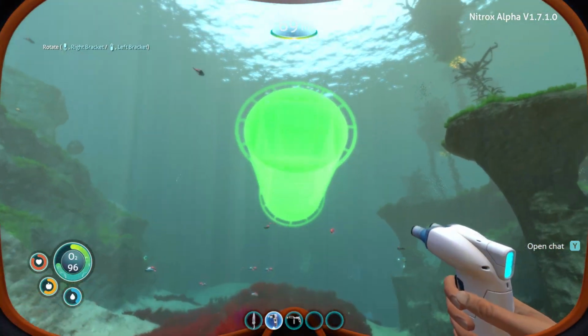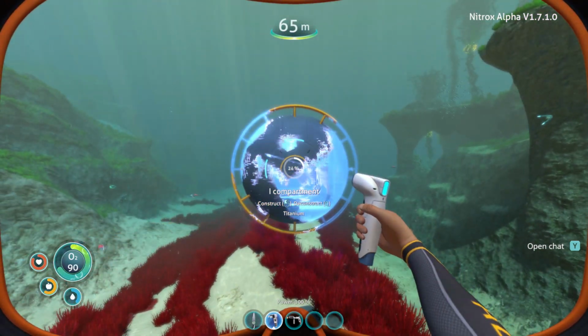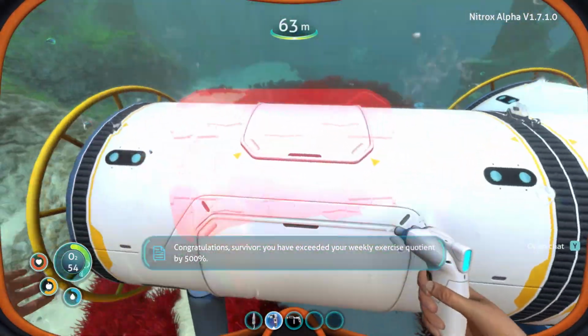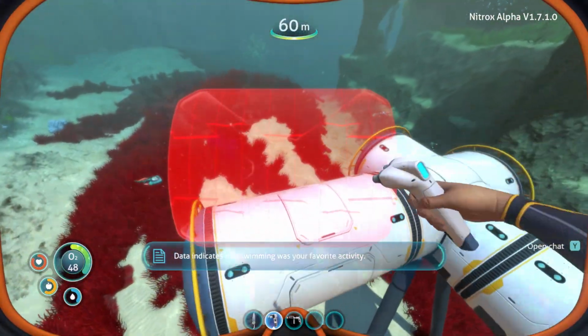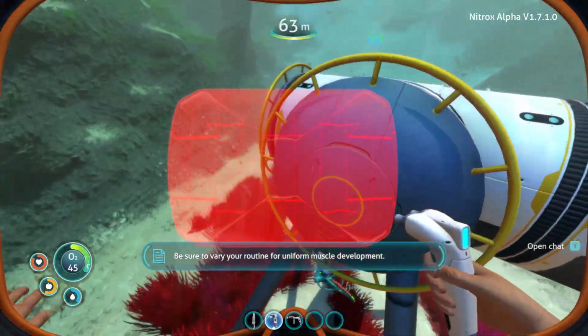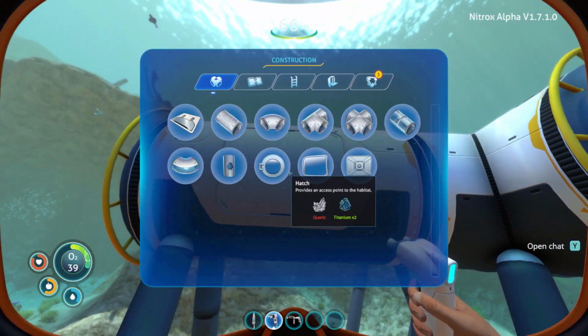Let's do this. As high as we can go. Do reinforcements matter? Very much, yes. Once your hull integrity goes below zero, the hull starts to break apart and your base starts to flood. So make sure to keep an eye on that as you're building and add reinforcement when needed.